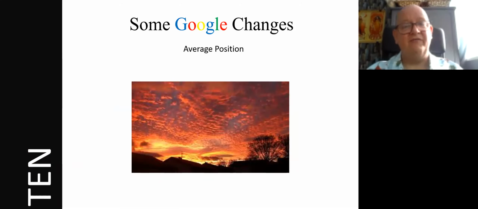Next up is average position. Last year, Google sunset one of the more useful columns in the interface, which was average position. It showed you where your ad showed on average in the search results. And it gave you a really good indication of how well your ad was performing, what position might be best for you, because you can make some decisions around that, whether you need to be number 1, whether you're okay being number 2 or number 3. Because number one is always going to be the most expensive position to be, but it doesn't always necessarily mean it's the most efficient place to be.